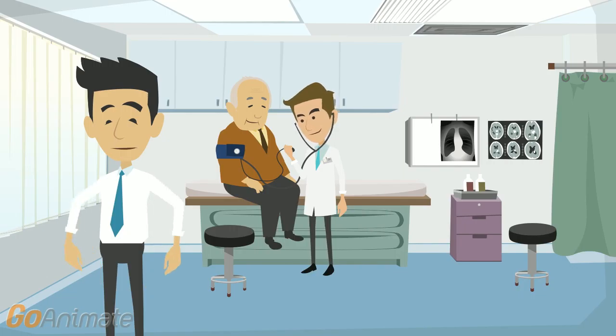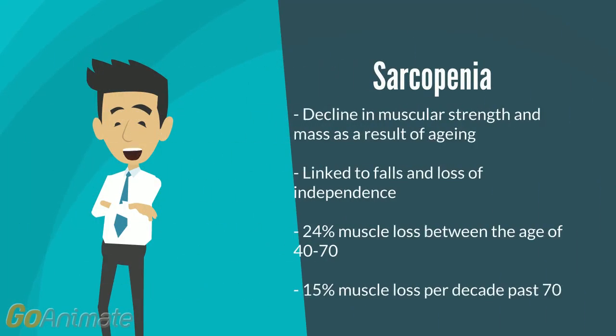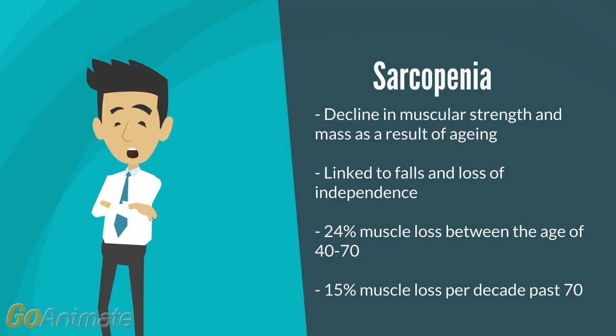But before we start training the older adult, it's important that we understand why it becomes more difficult to perform these daily tasks as we age. The first reason is due to the process known as sarcopenia. Sarcopenia is defined as a decline in muscular strength and mass as a result of aging, and it has been linked to falls and a loss of independence in some individuals. Studies have found that due to sarcopenia, the body can lose up to 24% of muscle mass between the ages of 40 and 70 years old, and then 15% every decade after that.